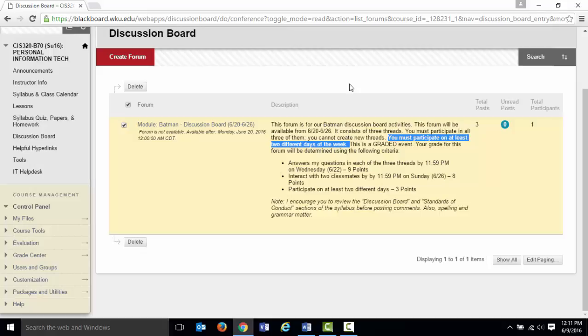It'd be like if we were having a classroom discussion, all of a sudden the door bursts open, somebody jumps in the door and says, hey, I think this, and then they close the door and they run down the hall. And so that's not a discussion, that's you just shouting what you think about something and then running away. And so by requiring you to be there on at least 2 different days, it's going to help make it more likely that there's going to be some sort of interaction.